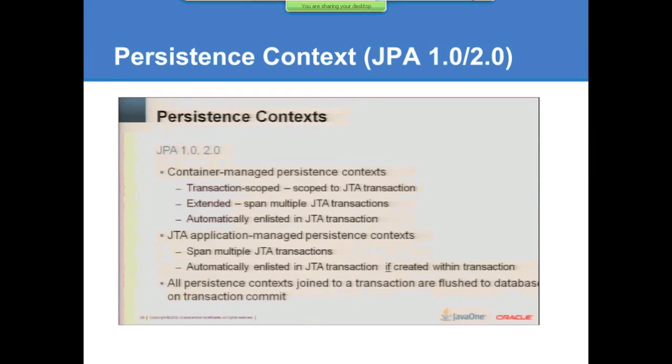Basically, in summary, 1.0 was basic object to relational at that time. When they came out with 1.0, NoSQL was not there yet, so the mentality was really table based. 2.0 has a couple more things enhanced. 2.1 is the latest one. They put in things like stored procedure support. There are still things that you cannot do, but we're getting there.